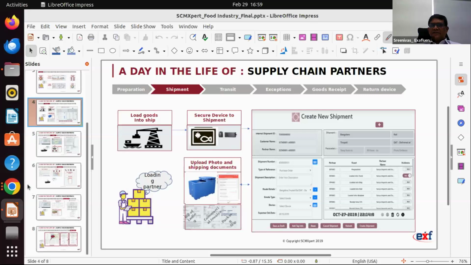The whole of this application is built by us, and it is now extensively used by Dr. Reddy's Lab to track their vials, the vaccines, to multiple locations from wherever they're used. This is sensitive. We are tracking the sensitive values of the containers, not exactly where the shipment is. The shipment is also a part, but our focus is more on giving the containers' data, I mean the properties of the goods being transported. So we use multiple sensors for multiple kinds of tracking. That is the main application of this.